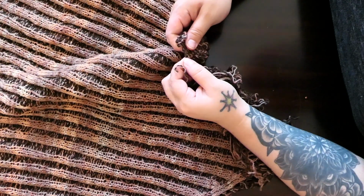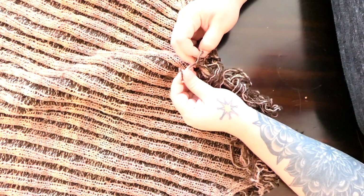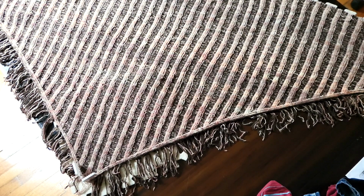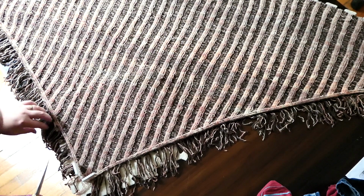Also, what's really nice about it is that it goes from the widest part to the smallest part, and I've knit another one of her shawls that does this too, and I really love that because with shawls most of the time you're starting with 3 stitches and you're flying through it, and then as it grows you're like, oh my god, each row is taking me 20 minutes. So it's really nice to start big, and I started it on Kay and I's trip to the West Coast earlier this spring, and now it's done. It feels really good.